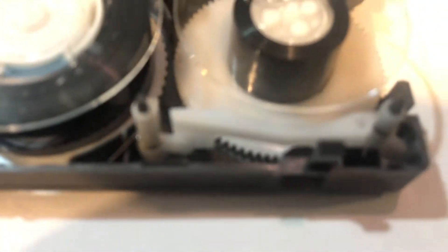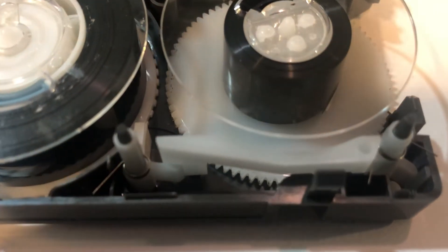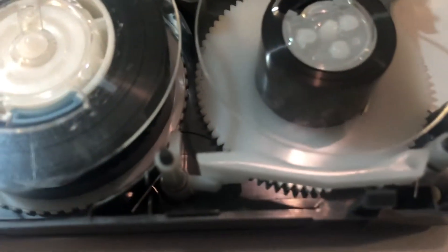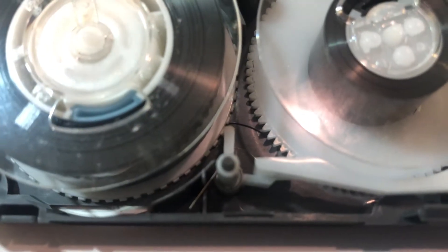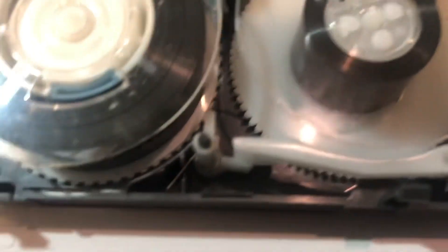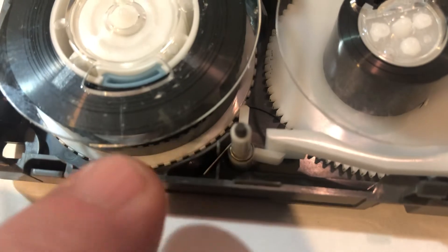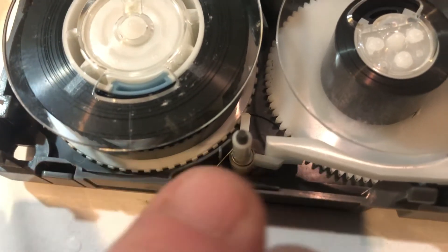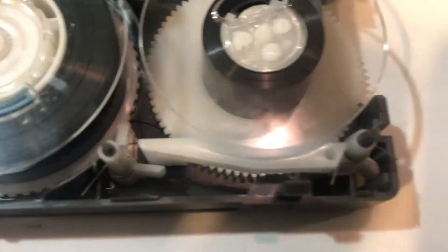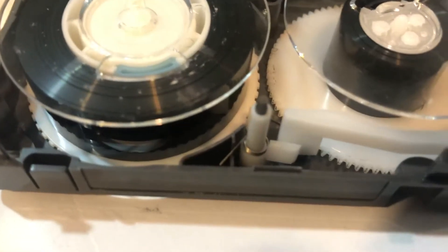I wanted to show how everything goes together because I got this one out perfectly. As you can see, this side has the sharper teeth and these ones have slightly duller teeth — that's how they go together. In case you ever lose these parts or they fly out, which actually happened to me a couple of times and was very frustrating: this piece is meant to keep this wheel from turning the wrong direction while the video is playing. There's a spring right there, and then there's also a spring there — that's how that goes.